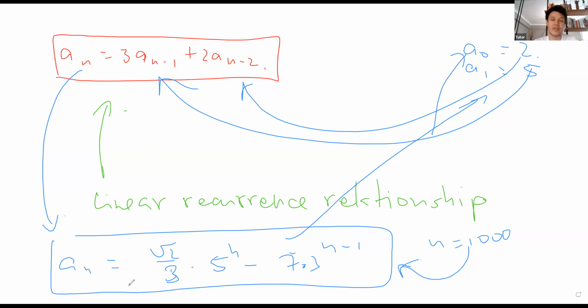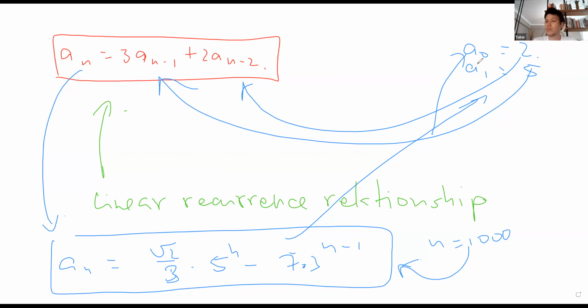In the AMC 12, if they ask you to compute the 1 billionth term in the sequence, and they told you the first two, obviously you don't want to compute them one by one. If they ask, compute the fifth term, then you can compute the third, the fourth, the fifth. It's going to take you 1, 2, 3 minutes. You can do it. Even if they ask you the 10th term, you can probably spend 10, 15 minutes to compute it.